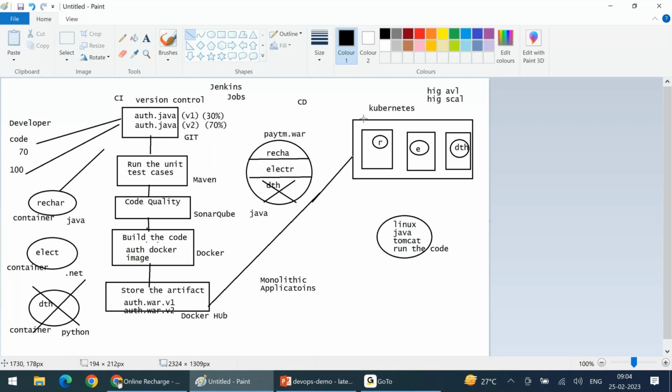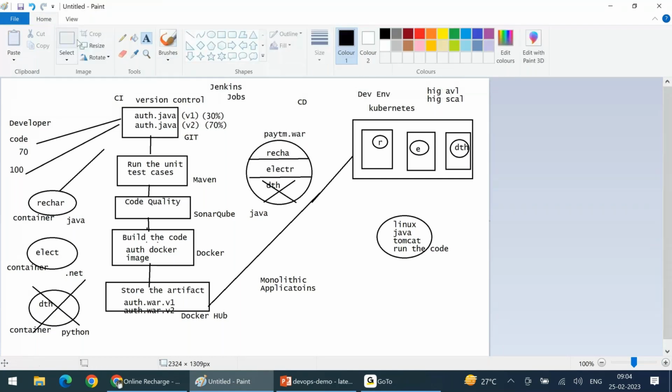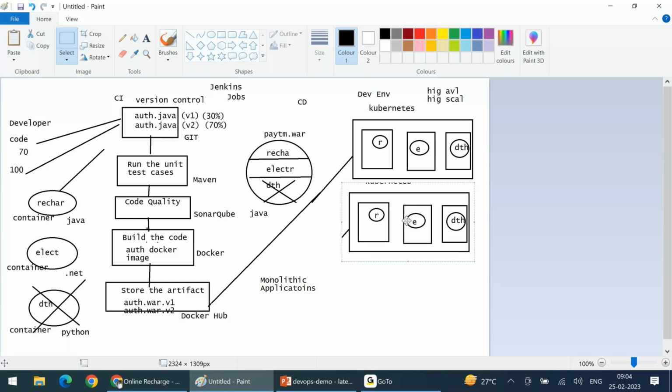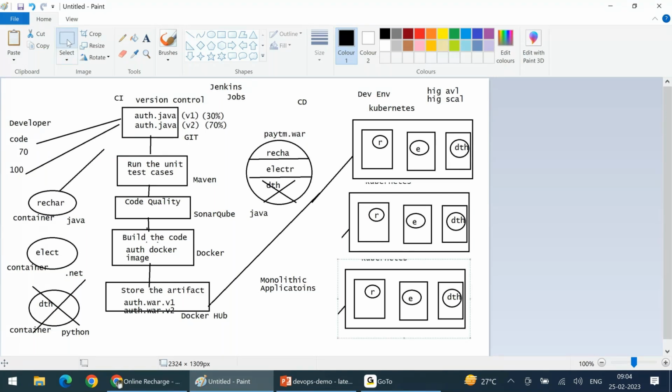So this is our dev cluster, dev environment. Likewise, we are going to have different clusters. We are going to call these Kubernetes clusters. Now, dev cluster, then we are going to have the QA cluster, the UAT cluster, like the prod cluster. One by one, validate the code, then deploy into the next cluster, QA, validate the code, then deploy into the next cluster, UAT, validate the code, then finally the prod cluster.